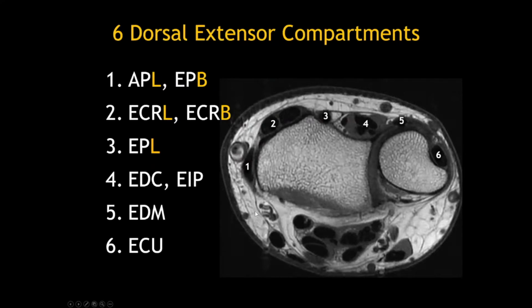And if you're trying to remember these tendons and keep them straight in your head, at least the first 3 compartments, you can use the mnemonic longus, brevis, longus, brevis, longus, because they go in that order if you use the first letter of the last name of the tendon. And this works as a palindrome in reverse direction, so longus, brevis, longus, from ulnar to radial. So that helps you remember. I would use that mnemonic. Otherwise, you can always just pull out the anatomy book or look it up on the internet. There's plenty of resources to help you figure out which tendons are which.